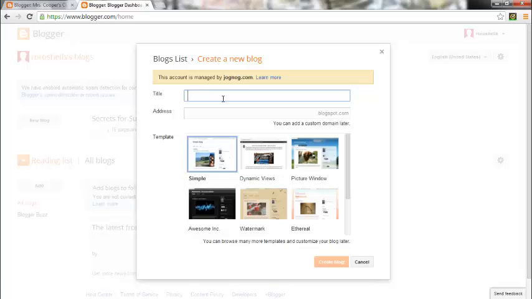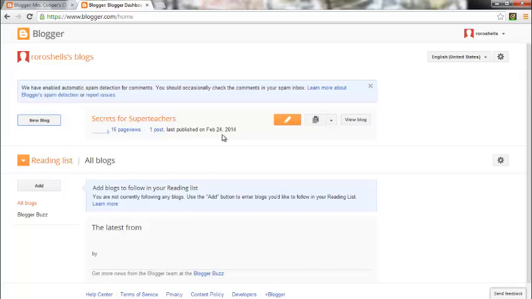So if you can remember way back when we set up our blog, it looked just like this. This might come in handy if you're adding multiple student blogs under your Google login and you want to add 25 blogs. You could do it right here and manage them from your dashboard. You could also have multiple personal blogs of your own if you'd like.